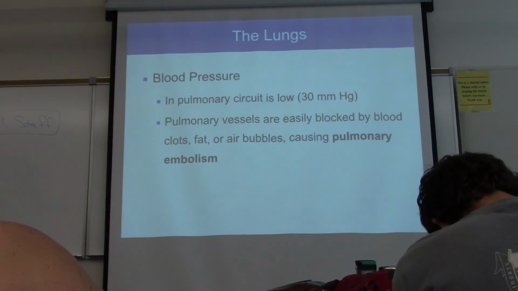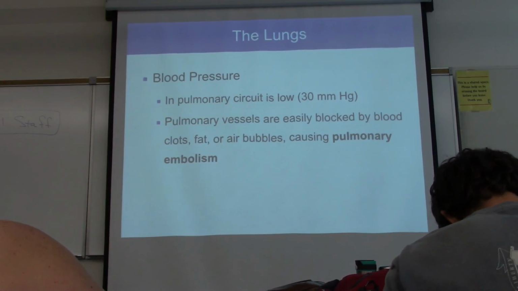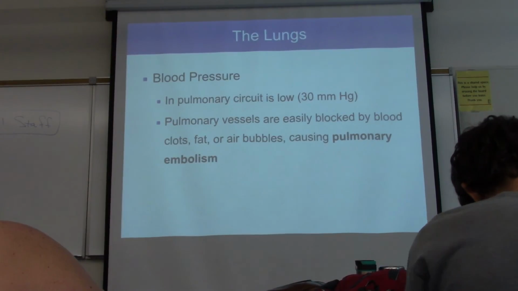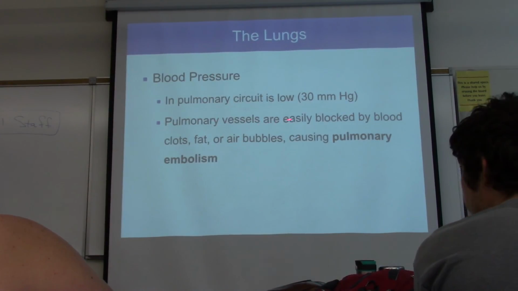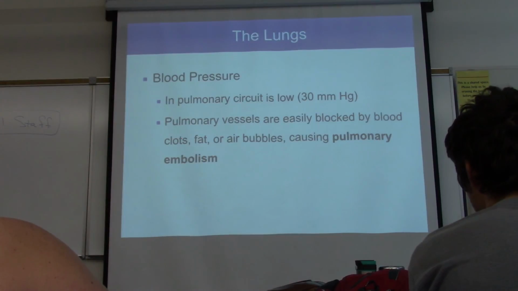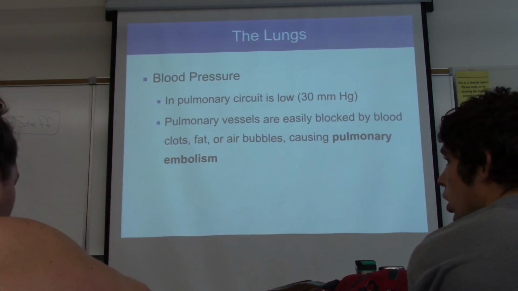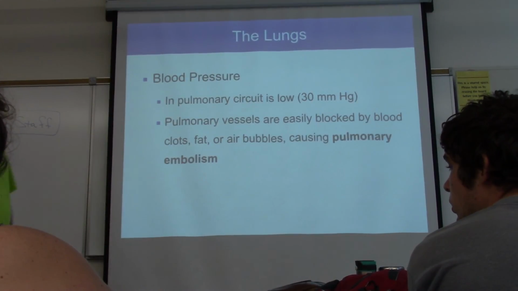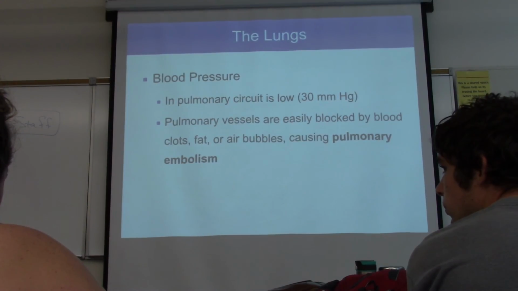One of the problems, though, is that crap can get into your pulmonary arteries and cause things to get blocked off. So the pulmonary blood vessels are easily blocked by blood clots. We call that a pulmonary embolus. Blood clots usually form in your leg veins when you're in surgery and you're not moving a muscle, because every time we walk or step or move our legs or roll over in our sleep, we're squeezing the blood out of our calf veins and pushing it back up to the heart.